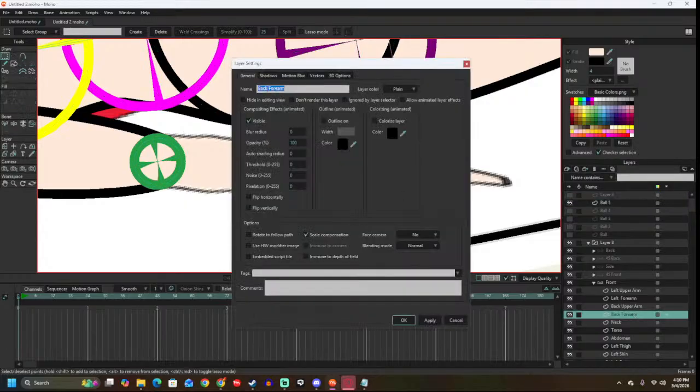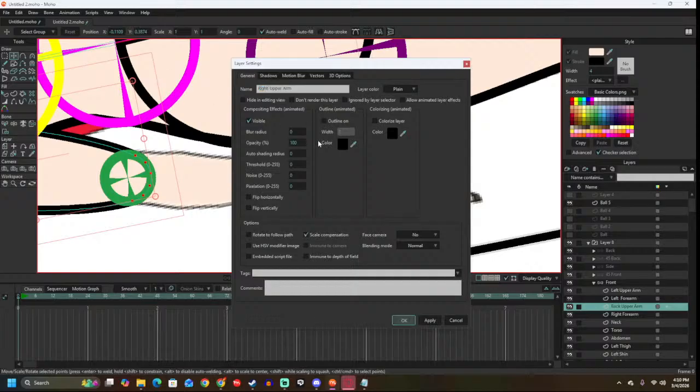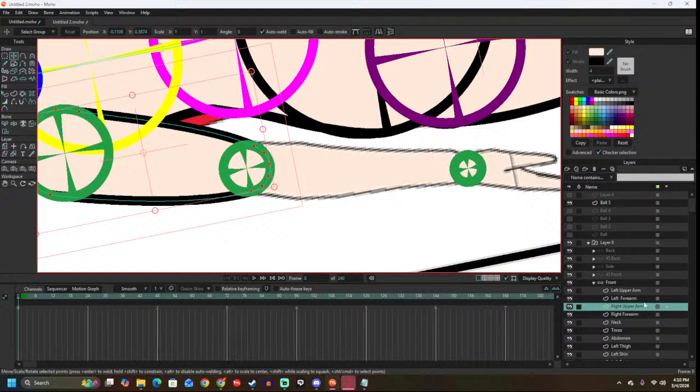Okay, so that would be the right arm. There we go.